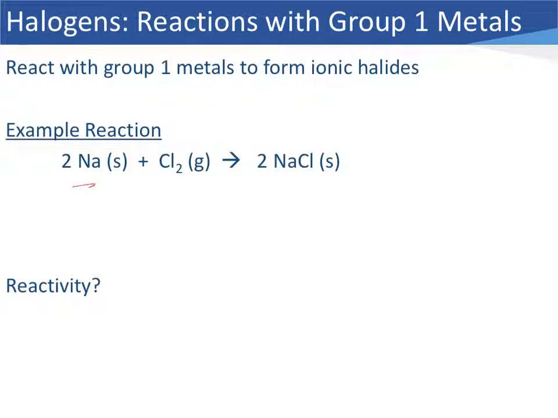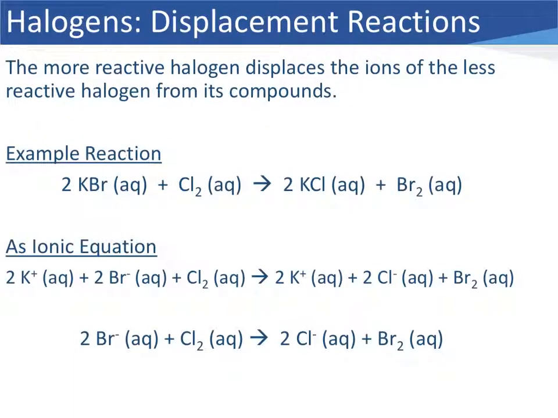Now, sodium reacts with chlorine to form sodium chloride. And so this is pretty common. In terms of reactivity, sodium very reactive, chlorine very reactive. If you just look on YouTube for videos of sodium reacting with chlorine, it's quite spectacular. Halogens can also exhibit displacement reactions, where the more reactive halogen will displace or replace the less reactive halogen.